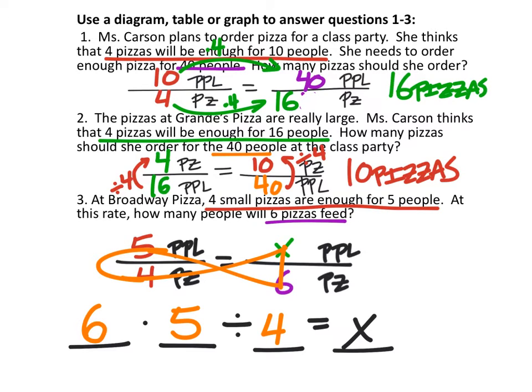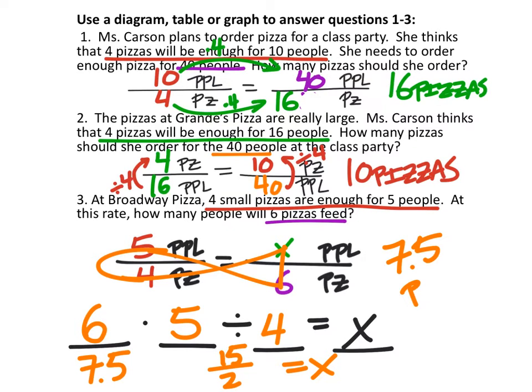So I can type this into my calculator, right? So 6 times 5 divided by 4, it gives me a fraction as 15 halves, and that'd be fine if you label that as pizzas. But you could also say, well, 7.5 pizzas, okay? So I'll stick with decimal on this one, 7.5 pizzas. Oh, that's peoples. Oh, okay. So we weren't solving for pizzas on this. The 6 pizzas will feed 7.5 peoples.